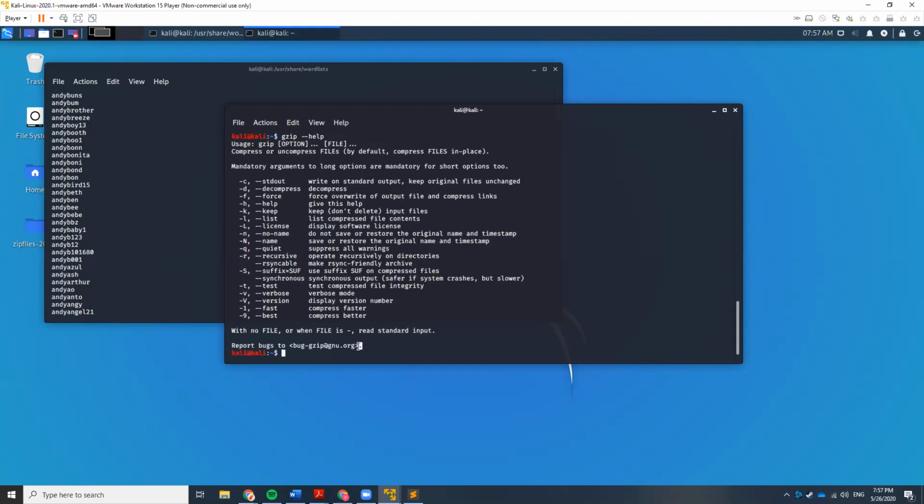Can you go back to your CD? Go back to the word list directory. Just CD. No, CD /usr/share/wordlists, the word list there. Or just click your up arrow, then you go back to it. Click your up arrow.